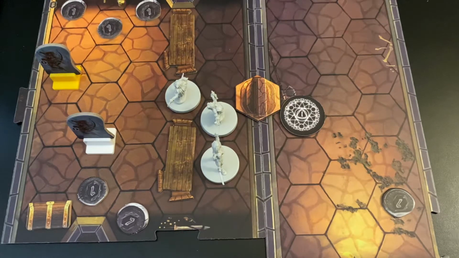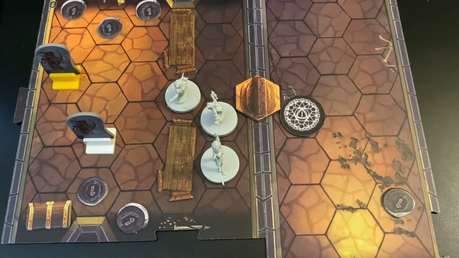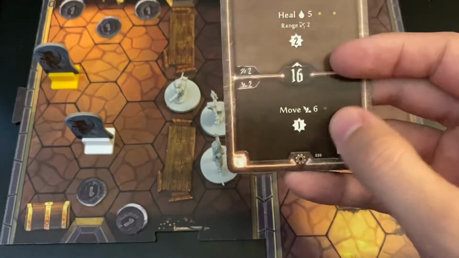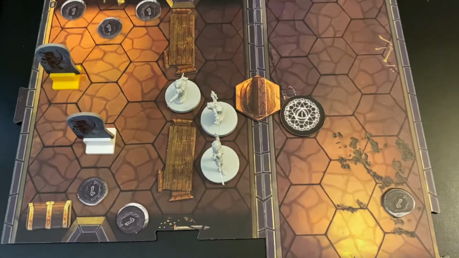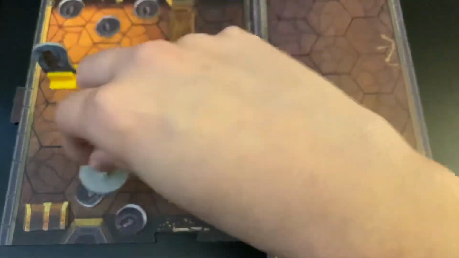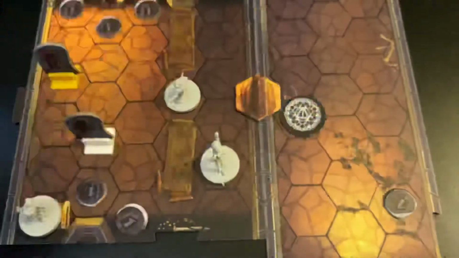The next person to move was Adonis, our Tinkerer here. And Adonis decided to use Energizing Tonic and the bottom part, move 6 and 1 experience. And so Adonis wanted to go 1, 2, 3, 4, 5, right to the treasure chest, and then gets his 1 experience. There we go.